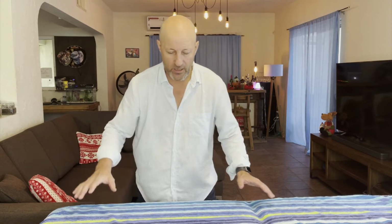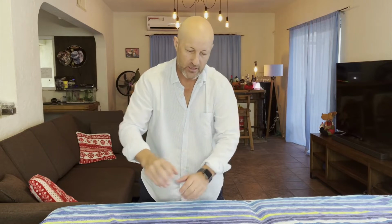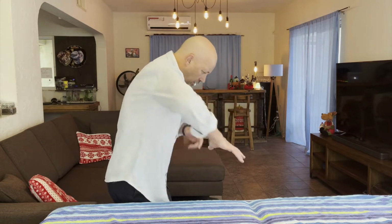Right, so the first thing is make sure that your massage table is not too high. Why is that? Well, because so many massage therapists, maybe because of their lower backs, and I'll show you posture with your lower back, but what happens is they're up here, and if it's too high, imagine the person's back is here, and now they're having to do this. And so look at the arms, they're all crunched up. I'm going to show you side on, and you see this all the time as they concentrate, doing this.